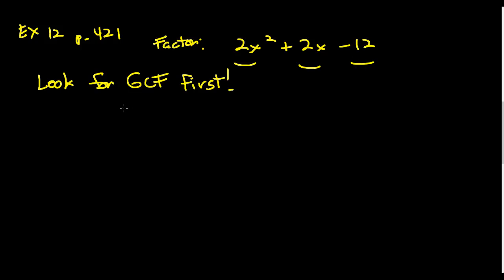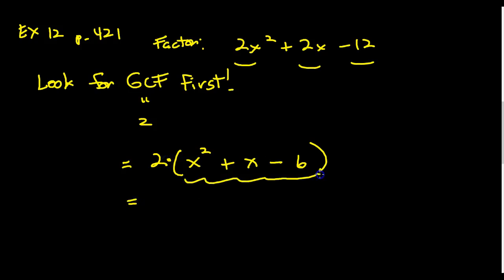All right, so the GCF here is 2. I can factor out a 2, can I? I'll have 2 times x squared plus 1x, or just x, minus 6. Once I factor out that GCF, it makes my life quite a bit easier in factoring the remaining trinomial. Remember, you're going to be factoring twice here, so be sure to carry the GCF through to your final answer. I'll have x and x in the first slots.